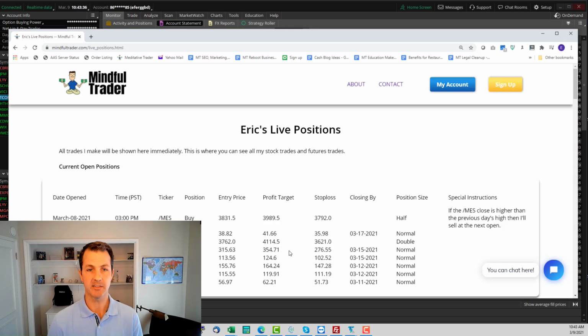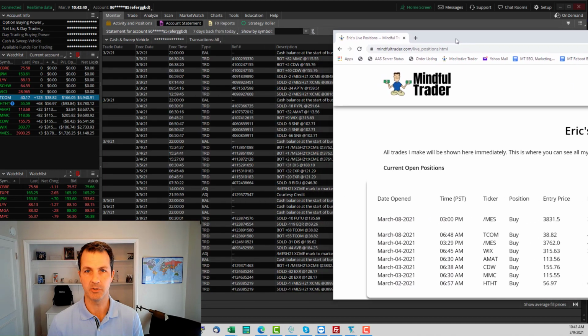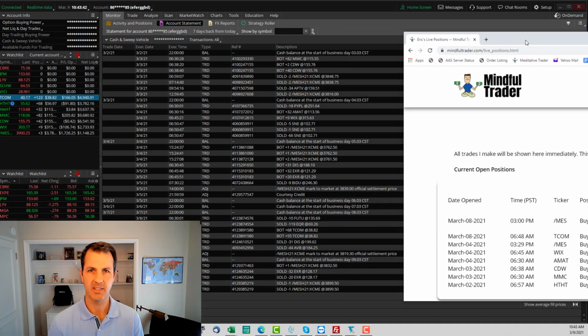And let's go ahead and start looking at some of these. So I'm going to move this over to the side a little bit here, and I want to first look at some of the transactions here. So first of all, you'll see I have bought MMC right here and bought CDW right here. And these are, again, right off the transaction statement here.